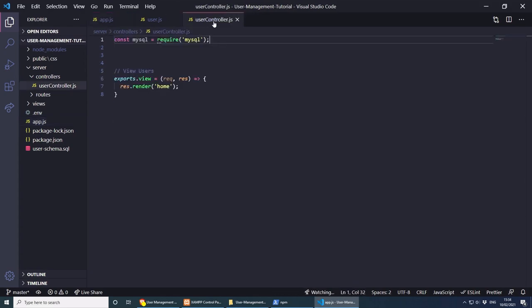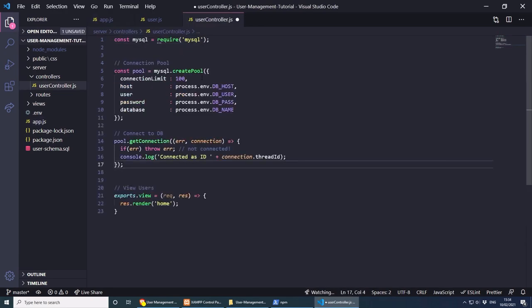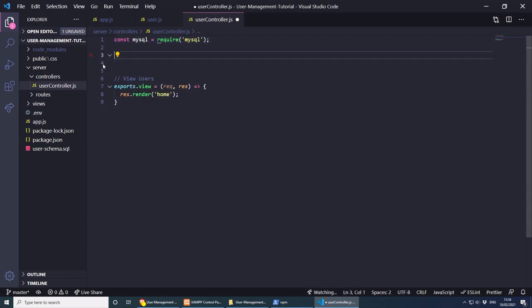So this is the great thing about doing the process.env, is that we have the database credentials in one place, so that's very easy to maintain. Anyways, all this logic is going to have to go inside our view, user view.